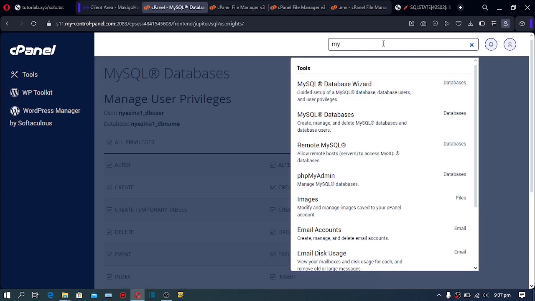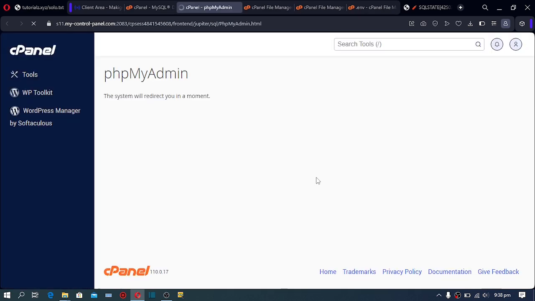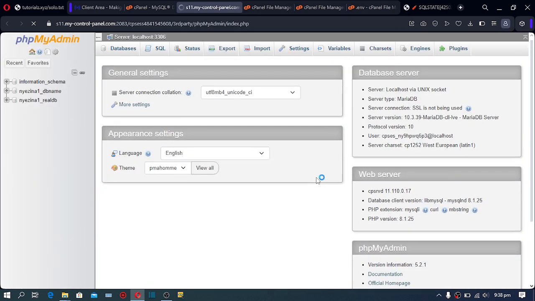And then type phpMyAdmin. After the page is fully loaded like this, click on your database. In my case, this is the one I'm going to open. Just click on it once.